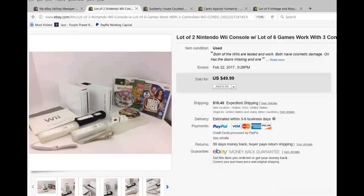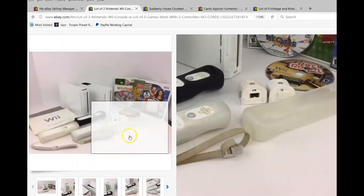Okay guys, so I thought I'd show you real quickly what I sold on eBay overnight, and then I would show you how to create a listing and what my theory is, and how I do it. It's rather simple, it's elementary. I'm not a techie guru, but this is how I do it. But first, these are the things that I sold.